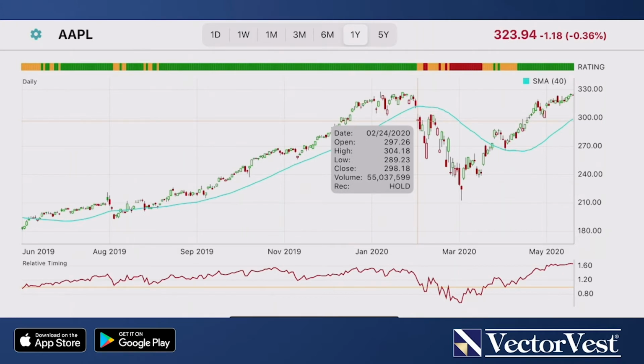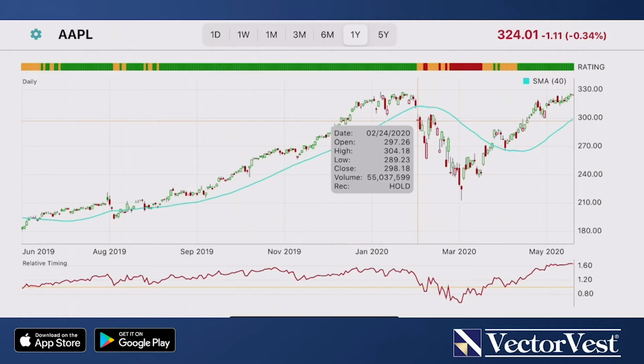Price continued to move lower for quite some time, or continued to drastically move lower. It went from around $300 a share all the way to a low of $210. So you went from August until February. What is that? 6 months roughly? 6 months of being long in the stock. And then in a matter of about a month or so, you went all the way back to where you started. What took you 6 months to make a profit, you gave all that profit back if you held on to it in a matter of a month.